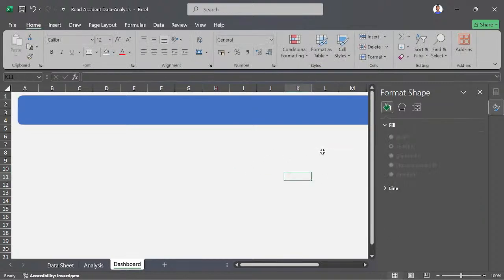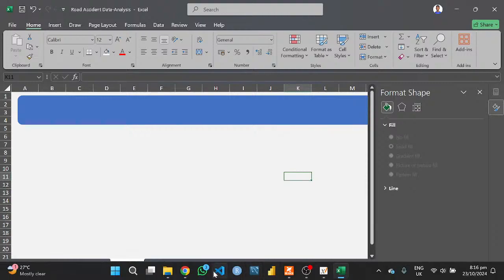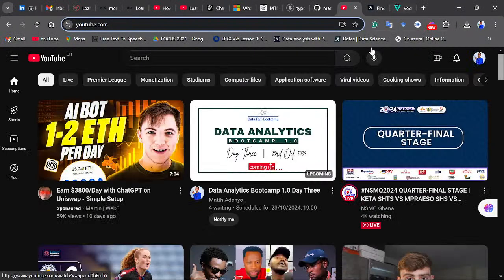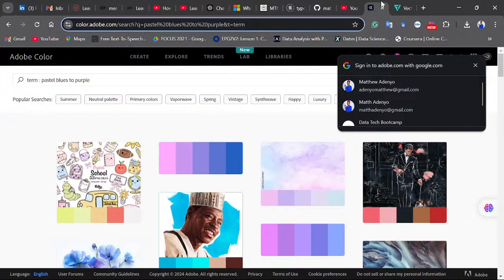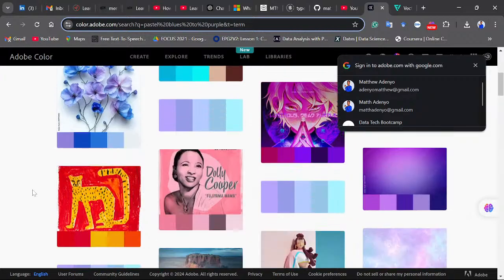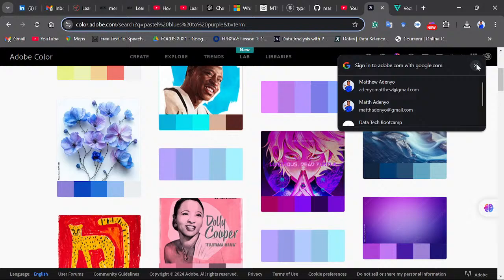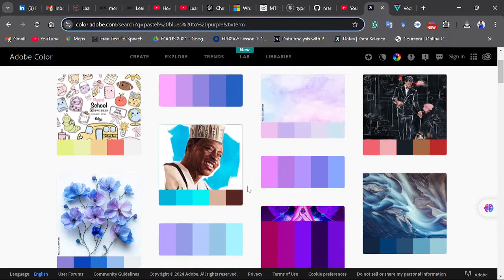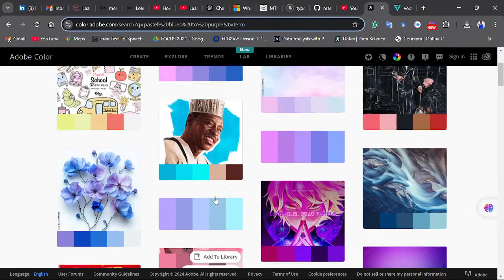By the way, if you don't know which color to use, you can always get colors online. Once you come online, you just come to Adobe, that is color.adobe.com. Once you come to color.adobe.com, you can get a variety of colors you want, and then you pick any of them.